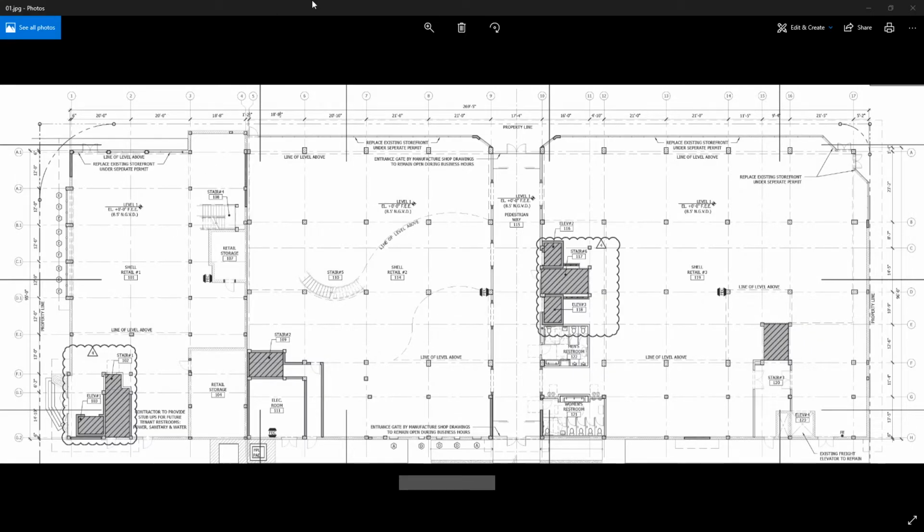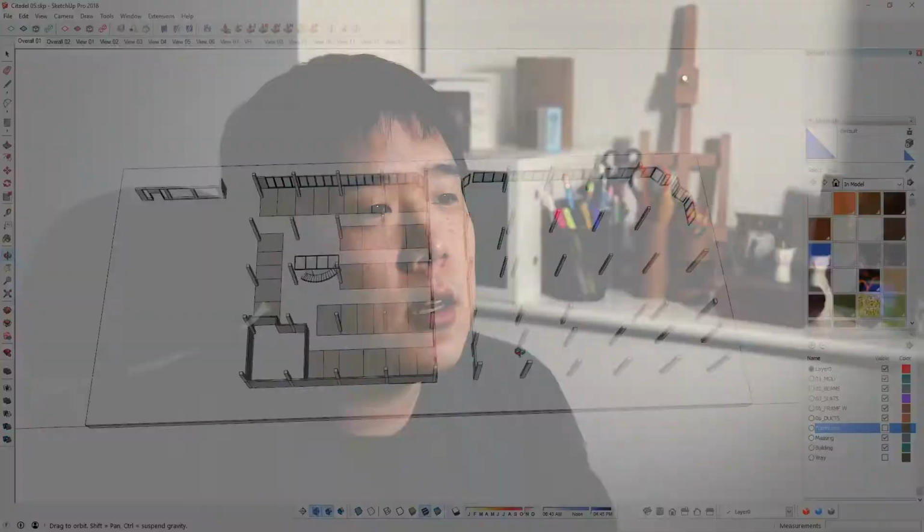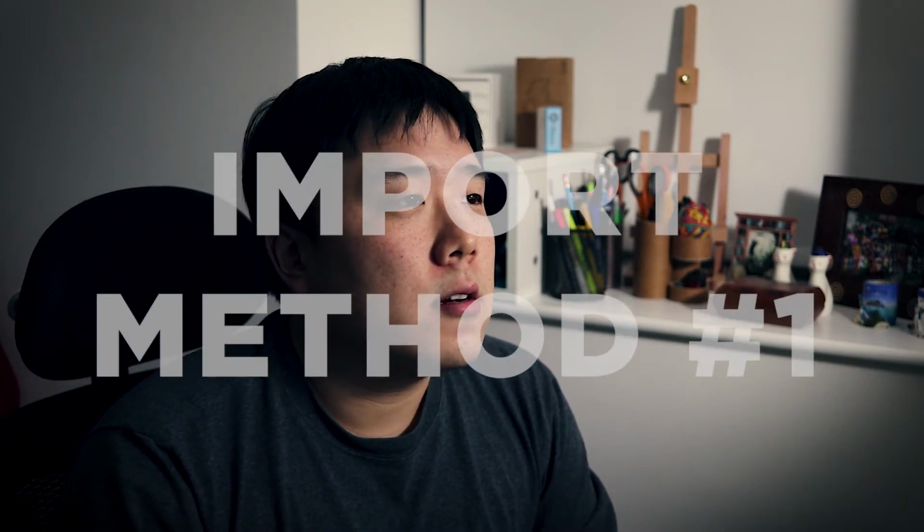So this is a plan that I have received, let's say, and it's in the format of a JPEG. It's a plan and it shows some dimensions here and there, and I'm having to use this plan to draw a SketchUp file. For demonstration purposes, I'm just going to put it into this existing model. It wasn't actually developed off of this plan, so it can be kind of off, but we'll see how accurate this is. So we'll give that a try.